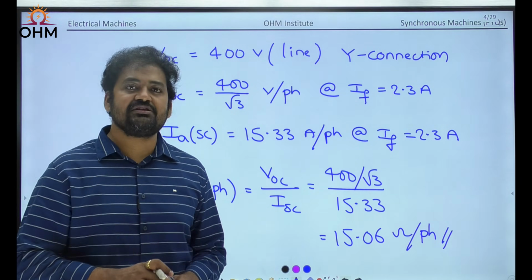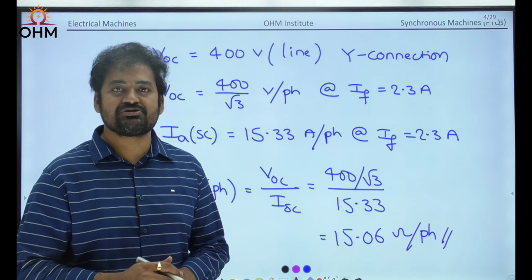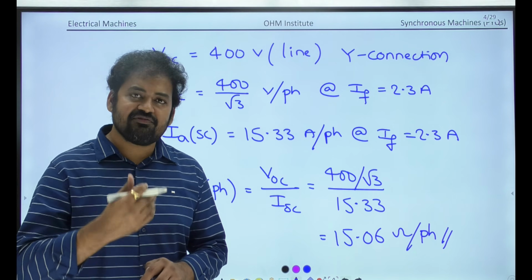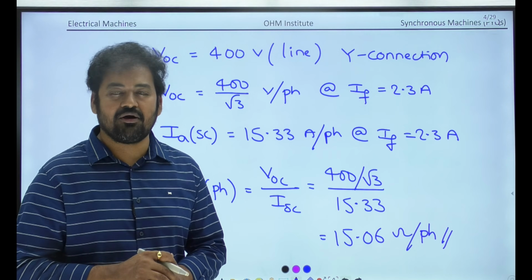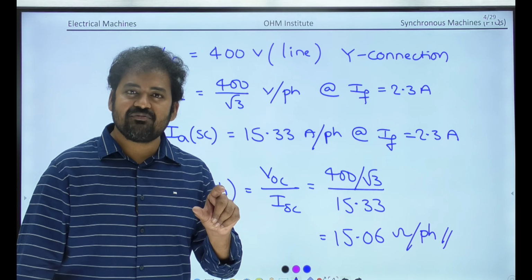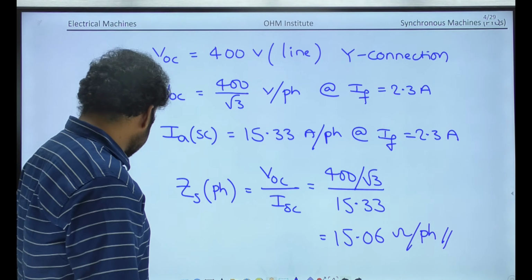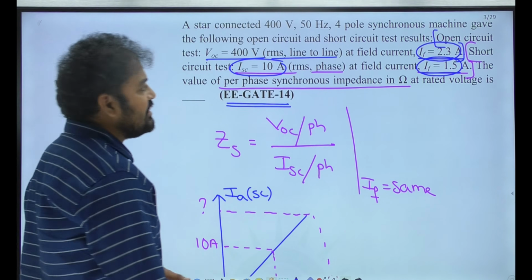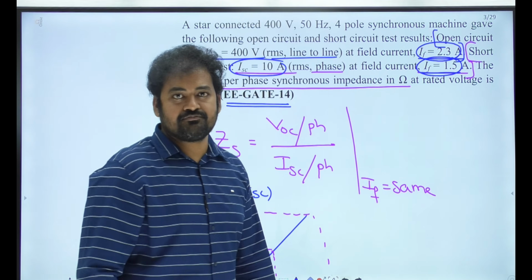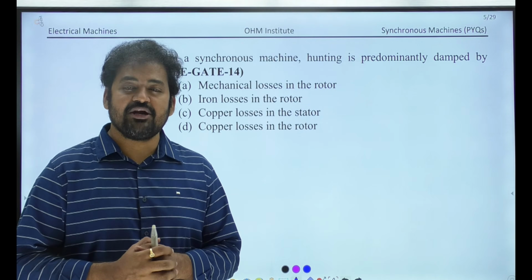Okay, so before solving this question, one should have an idea about open circuit characteristics and short circuited characteristics of a synchronous machine. Using OC and SC curves, we can find out the synchronous impedance of the alternator. But open circuit voltage and short circuit current both must be measured at the same field current. If you read the question properly, both were not given at the same field current. So I converted the short circuited current to the required value, because short circuited characteristics are linear, you can use them. Okay, let's move to the next question.